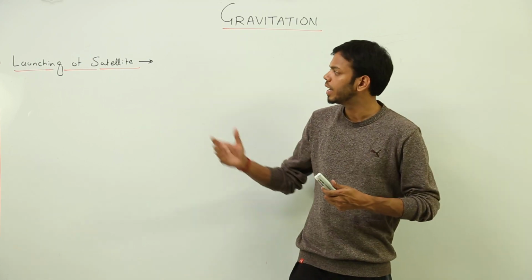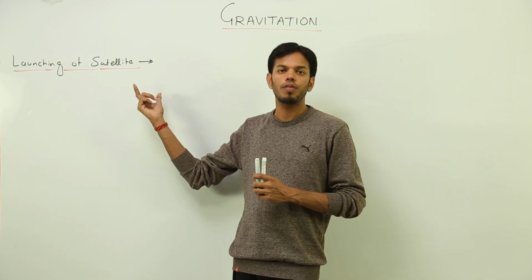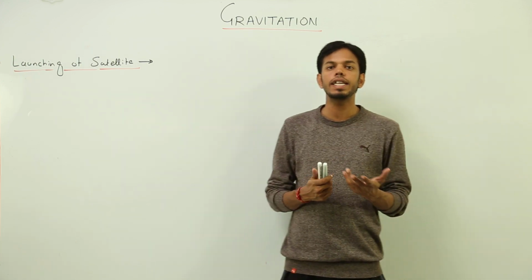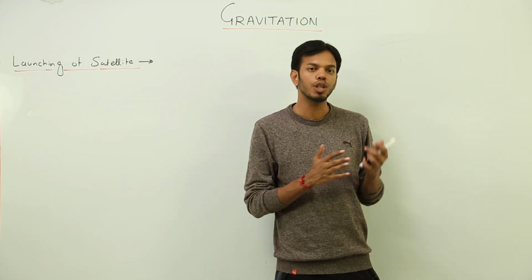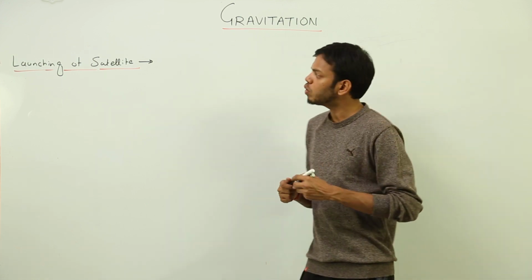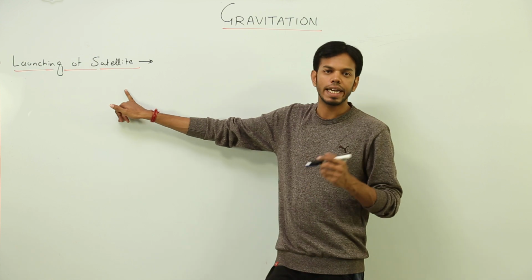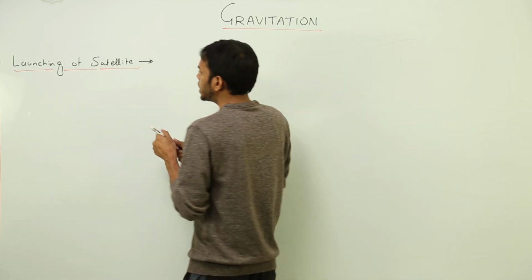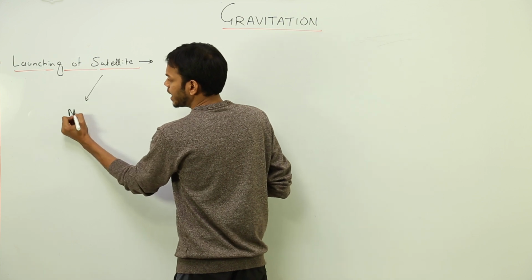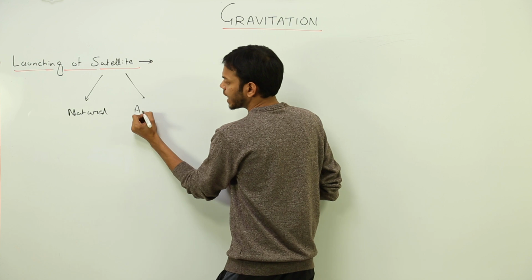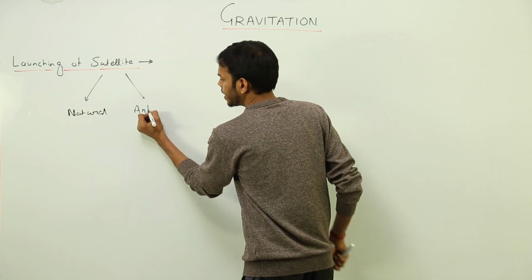Next topic is launching of satellite. First of all, what is a satellite? Satellite is a body which continuously revolves around a much huge body comparatively in size in a fixed orbit. Now, satellites are broadly classified into two categories, by which you will actually get the meaning of satellite. Satellites are either naturally existing, called natural satellites, or they are artificial satellites, which are actually man-made, right?